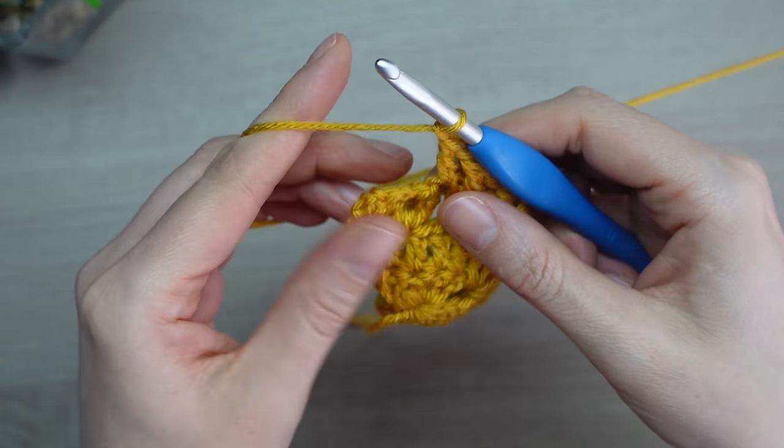So what we're going to do now is we're going to skip this next stitch. So we need to put another chain one on top of the chain one that we've just done, because that previous chain one, just like the popcorn, is a part of the puff stitch. So don't forget your extra chain one to skip the stitch. I'm going to put a puff in the next chain space.